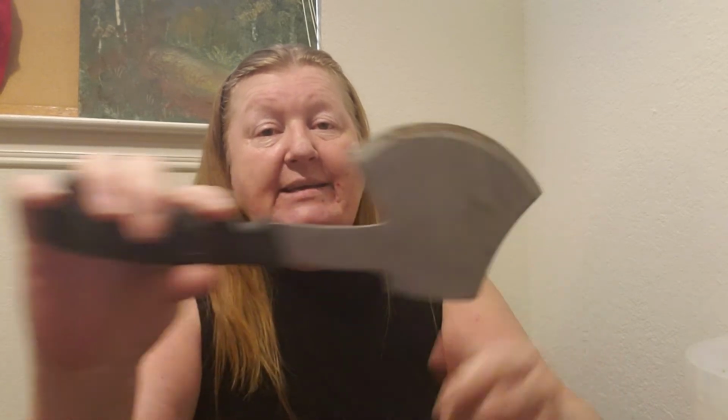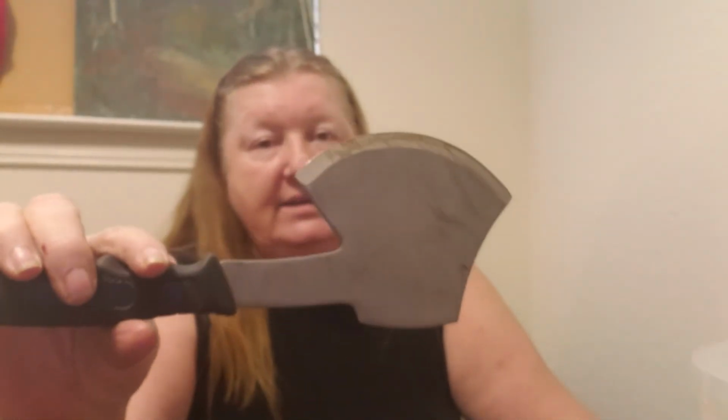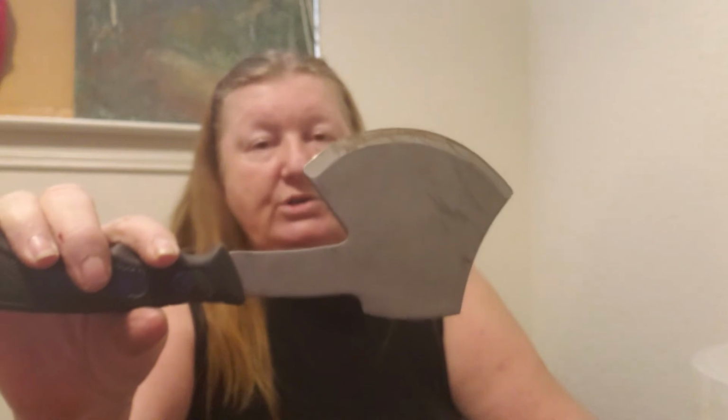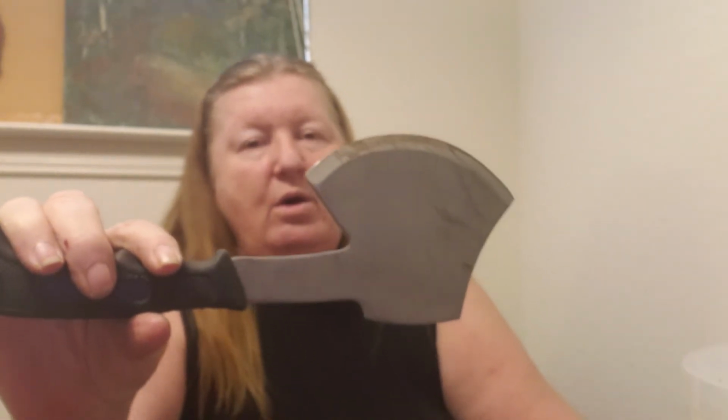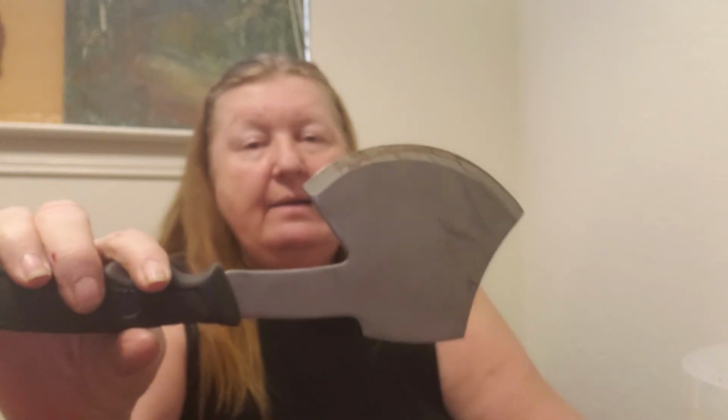Now, I want everybody who's thinking about having an axe, I want you to be very careful about that. And the reason being is because it's very easy to miss with an axe and chop your foot in half, or hit your knee, or split your shin open, or whatever, okay? You need to know how to use an axe before you start using it, okay? Be very, very careful with that. Very careful.